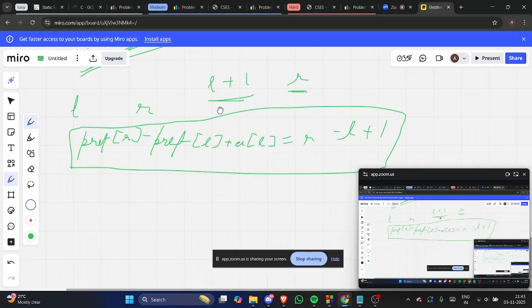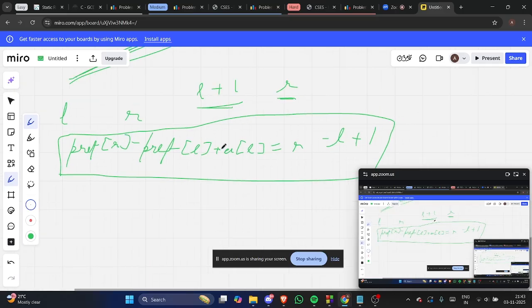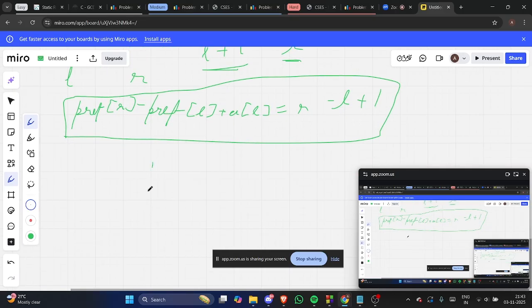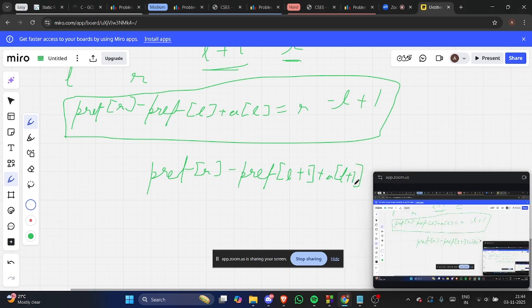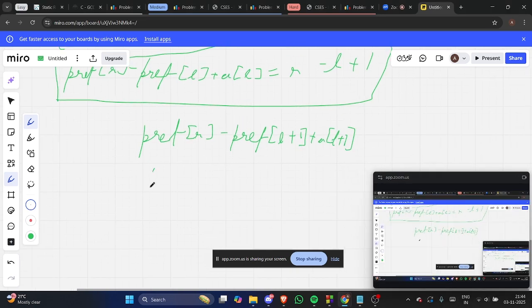So you get a slightly simpler formula. I'll show the full formula first: pref R minus pref L plus 1 plus A L plus 1, right? But this is the same as pref R minus pref L.